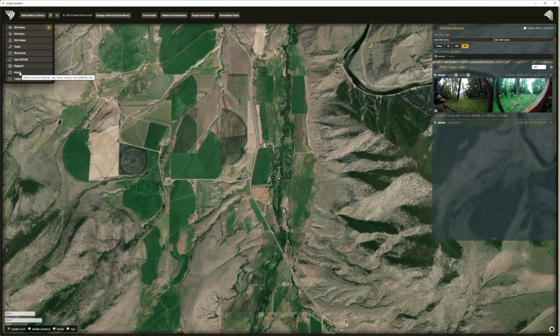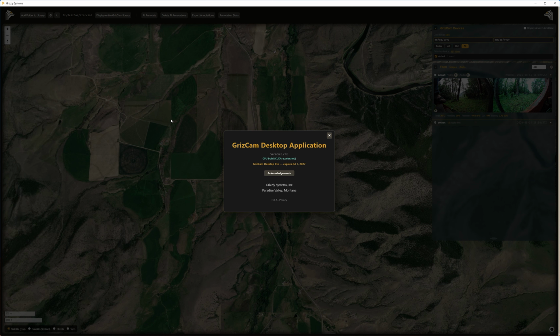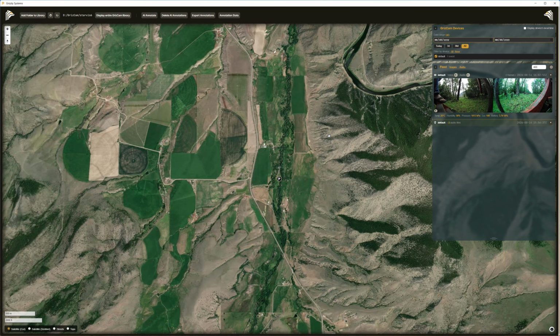Probably the most important, if you have questions for us, is the About menu. It tells you what version you're running and what build of that version and computer you're running it on. So if you ever have a feature request or a bug request, you'll want to take note of what version you're running.